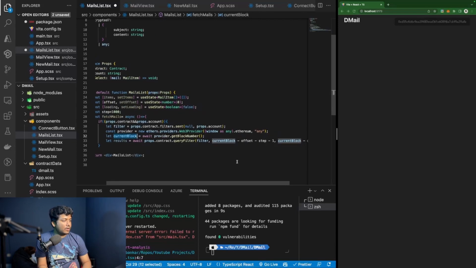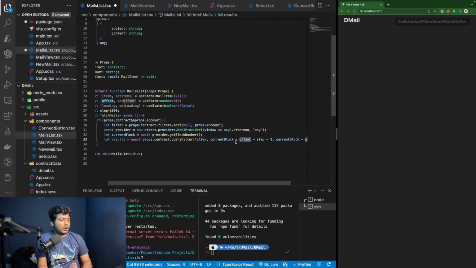From that block number we have to give the from block and to block to query the filter. We can query the entire blockchain, but that will slow down the server, and it will also slow down your MetaMask. So we will query the mails in chunks.